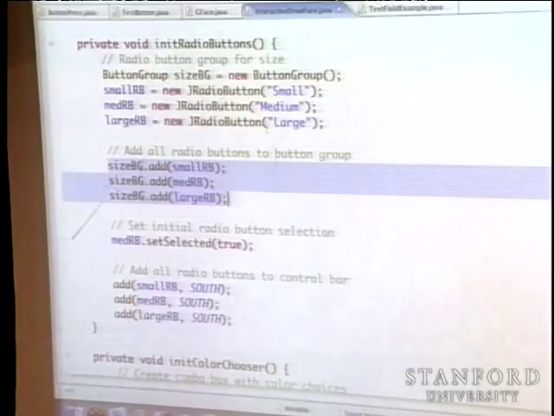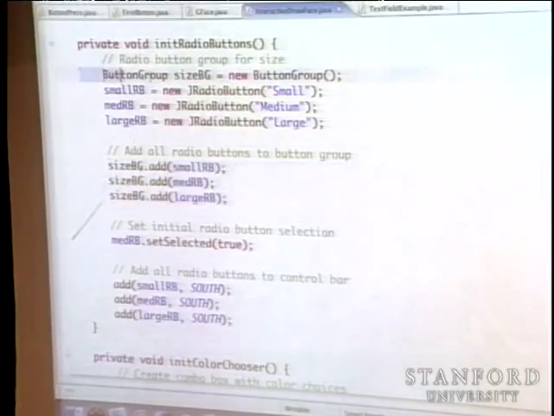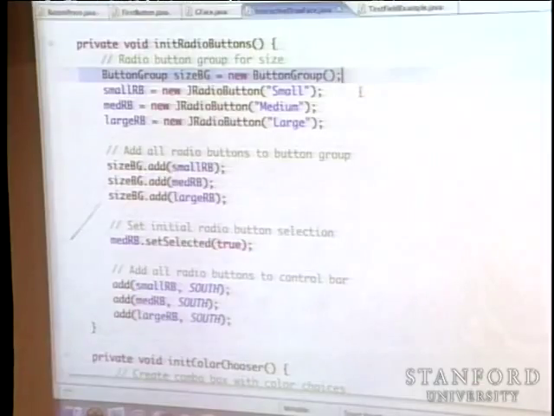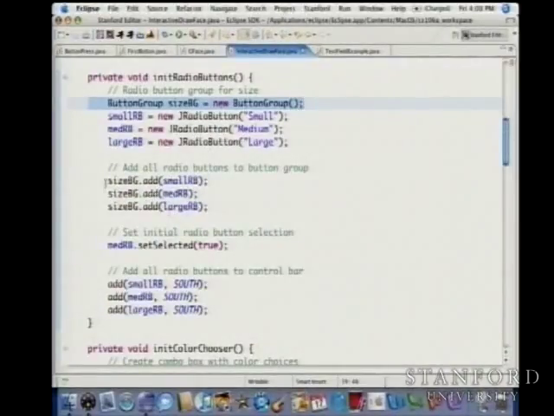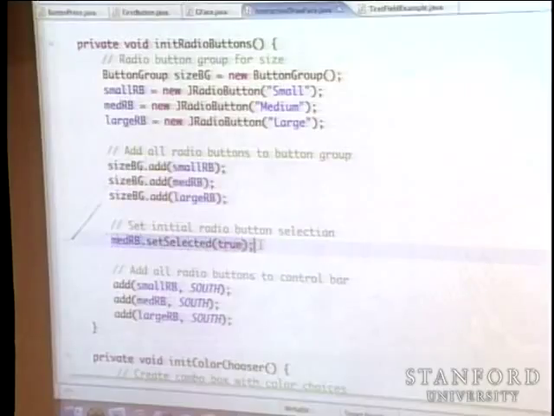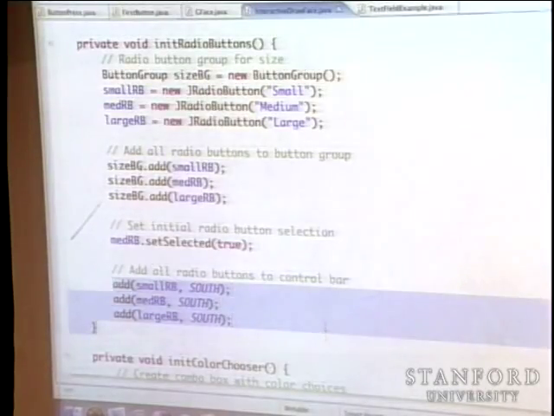Same code you saw. Actually, you could have taken this line of code and created the button group after you created the buttons. It doesn't make a difference. But here I just created the group, created 3 buttons, then added all my buttons to my button group. Once all my buttons are in there, I say, hey, medium is the one that starts off selected, and then add all of my radio buttons to the southern control bar. Okay, any questions about that? It's exactly the same code we just wrote on the board, except just with nicer variable names.